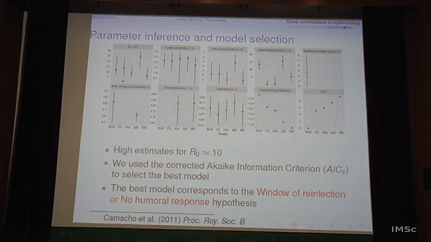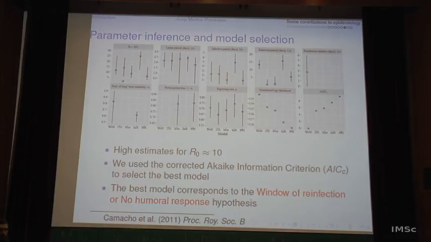So in the inference, you are interested in estimating the parameters. For each parameter here, each box is a parameter. Some parameters are shared by different models. For instance, every model has an R0, but only these two models have a probability of long-term immunity, alpha. So you have different estimates for different models.